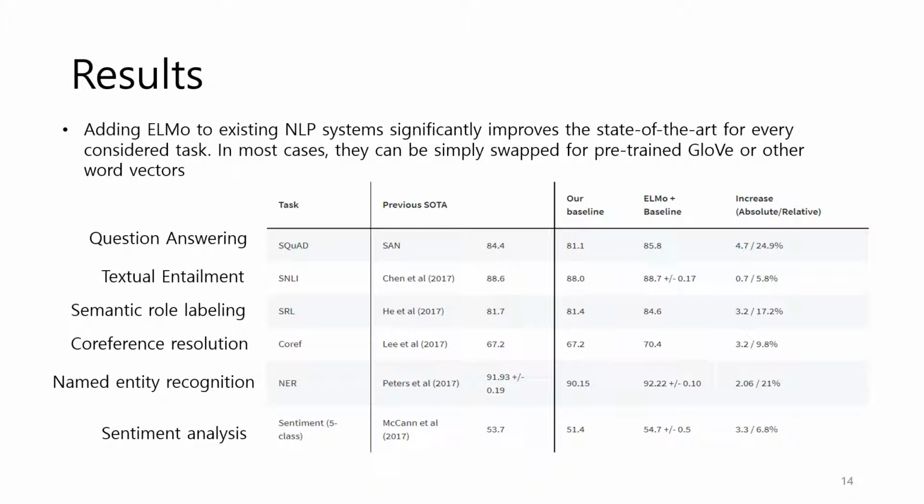The key difference between the ELMo system and the previous state-of-the-art is that ELMo allowed the task model to learn a weighted average of all bidirectional language model layers, whereas the previous one only used the top bidirectional language model layer. It shows that using all layers instead of just the last layer improved performance across multiple tasks.